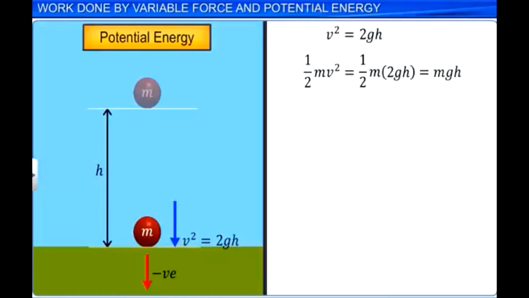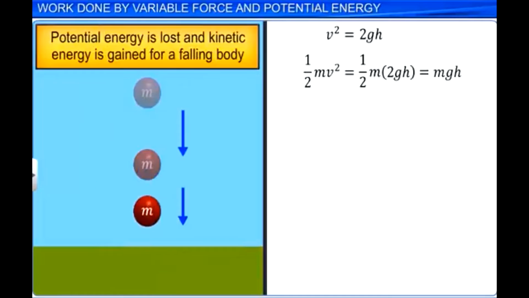Thus, this proves that the potential energy of the body is transformed into its kinetic energy when the ball is released. Hence, physically the concept of potential energy is applicable to the type of forces where work done against the force is stored in it. Mathematically, the potential energy V(x) is defined for any force F(x), which can be written as F(x) is equal to minus dV by dx, shown by expression 12.